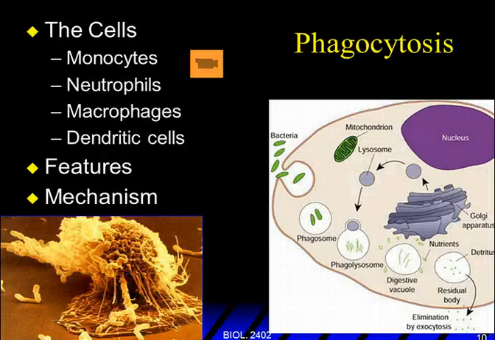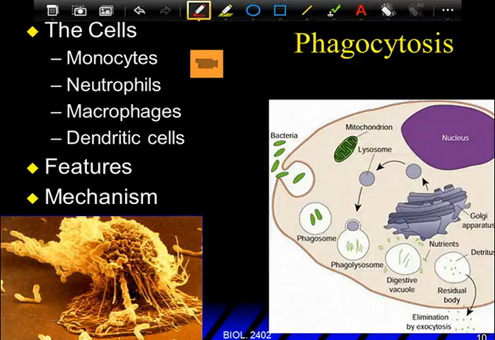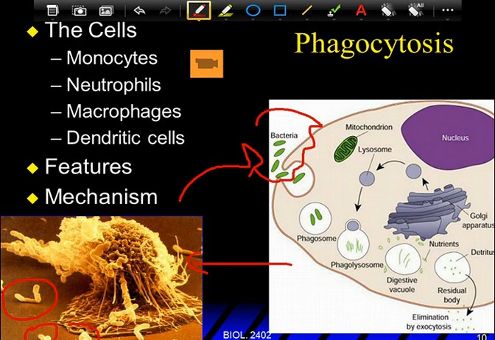Okay, I've already introduced you to cells, so I won't go over that again. This big guy right over here is a macrophage. These are bacteria, by the way, that he's eating. Okay, so we're going to get into phagocytosis for just a second, and frankly, you've studied this already. It's not all that difficult to understand. You have some sort of thing here that's going to be eaten. It could be bacteria, it could be viral, it could be a wooden splinter, it doesn't matter. And you've got a phagocytic cell right over there. Remember those 4 that I just mentioned.